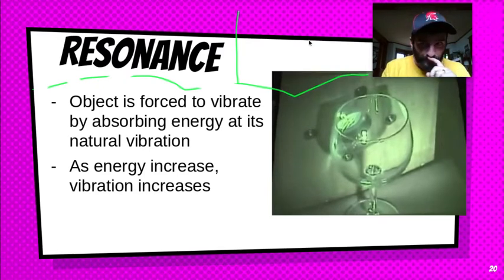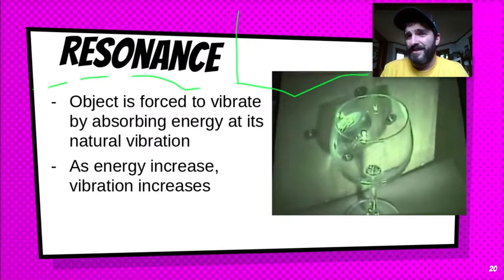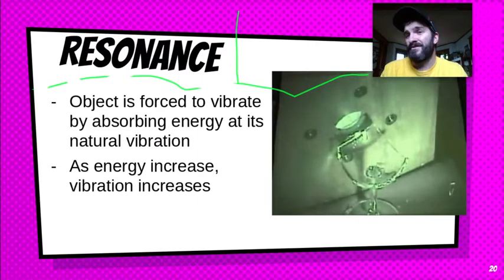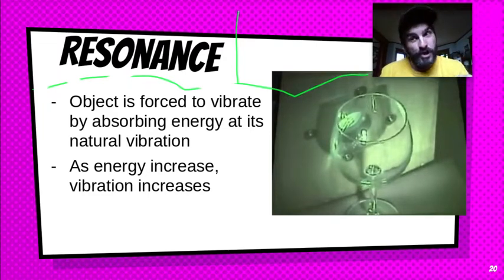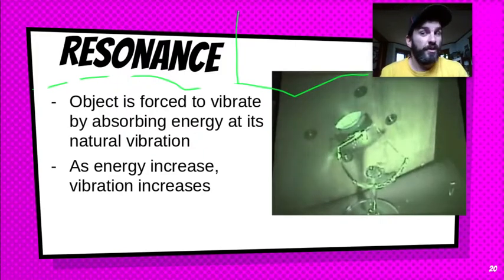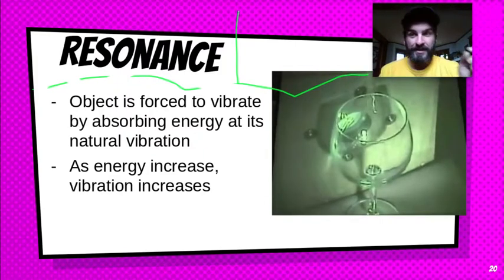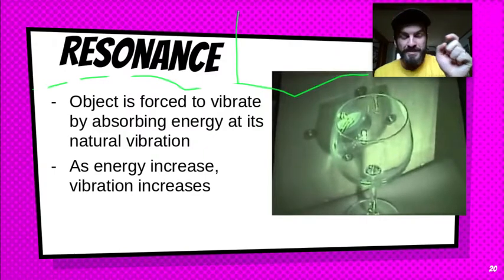Resonance. Everyone's kind of heard of the idea that you could sing a certain note and break a glass. That is possible. If you sing at the frequency that an object is vibrating at, you can break it. If you didn't know, everything vibrates on its own. The table you're sitting at, the chair you're sitting in, your own body is vibrating.